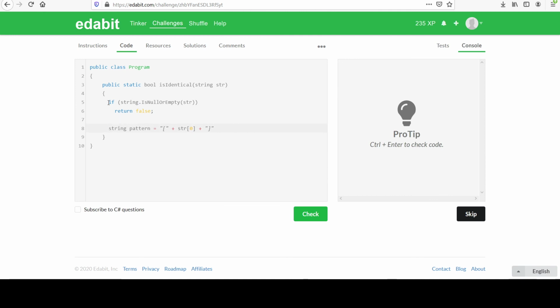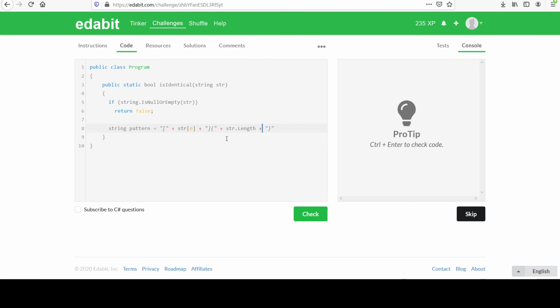So it's going to take the first letter and wrap it up in these brackets. Then I want to specify a count for them in the curly braces. And the count is the string length, right? And we want exactly that number.